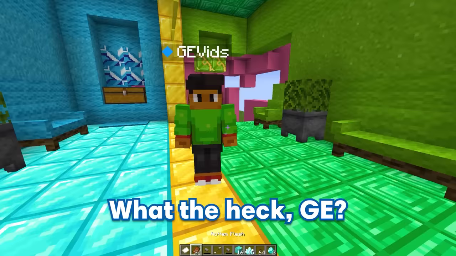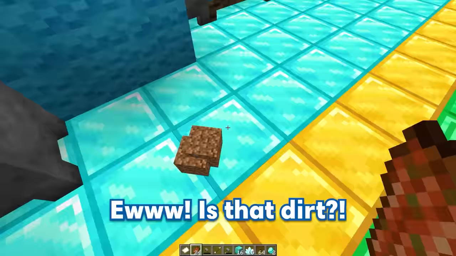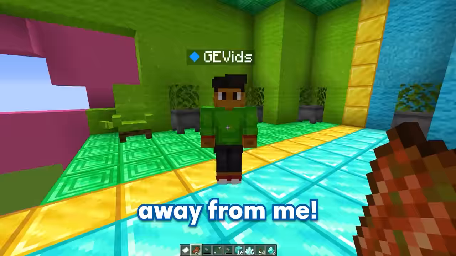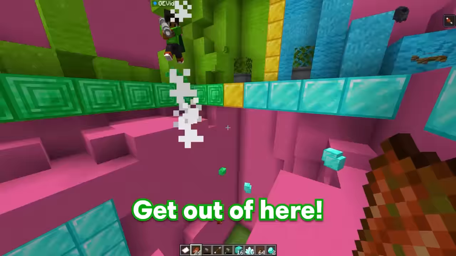What the heck, G? How did I just get blown up? There's no way you just fell for that, Bubbles, and now this is your real prize. Ew, is that dirt? Get that away from me. I think I'm still the real winner here because I still got some rotten flesh. Yummy, yummy, yummy. Ew, why are you eating that? Get out of here.